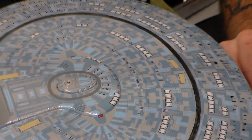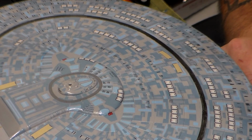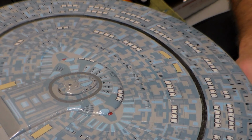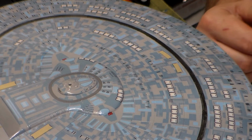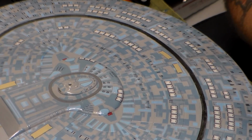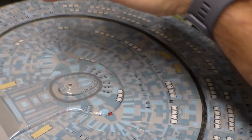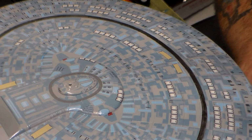So I think it's about time, guys. We are going to give this ship her name, and if you'll bear with me, we're going to do that. Let the decal soak. So a couple of takeaways on these kit decals. As I explained to you earlier, with all the layers that you add on, you lose some of the lifeboat detail. You can find it. It's easy. It just takes a little time.